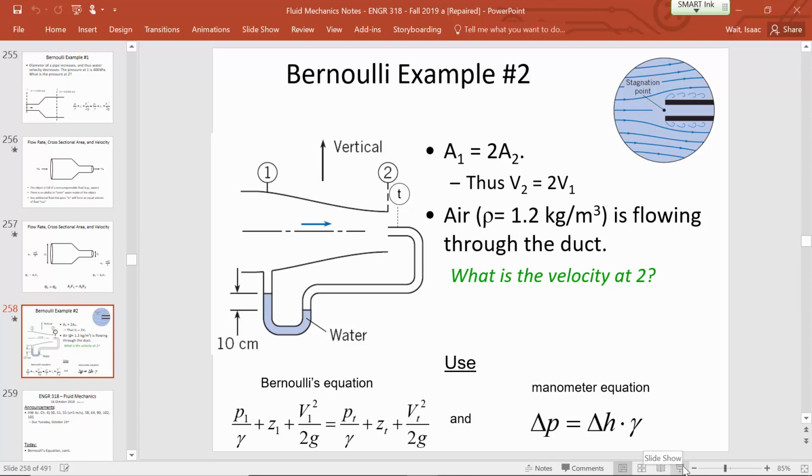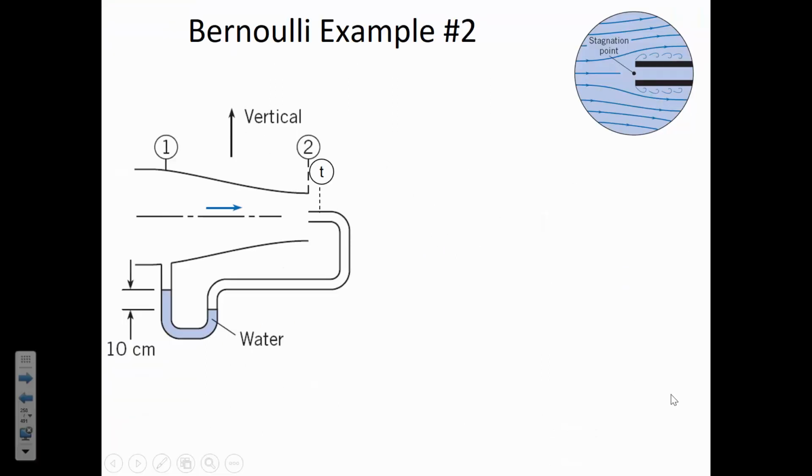I want to mention something about the differential manometer. We're going to assume that the pressure of the gas inside the manometer is constant everywhere inside of the stagnation tube. That the pressure changes when we have the water part of it, because water has a relatively high density. But inside of the air portion of the differential manometer, the pressure isn't changing, for example, just inside the tube compared to that interface. And so when we apply the hydrostatic equation through the manometer, what we say is the pressure at 1 is the same thing as the pressure at that interface between the gas and the water, because pressure doesn't change much through air.